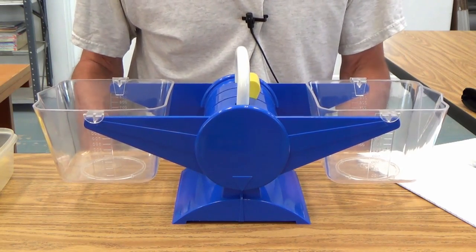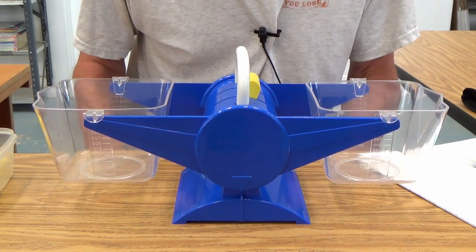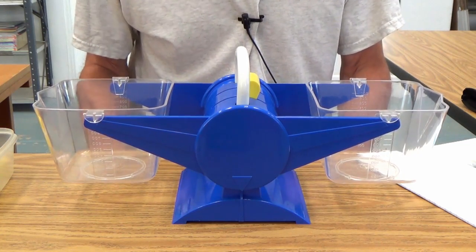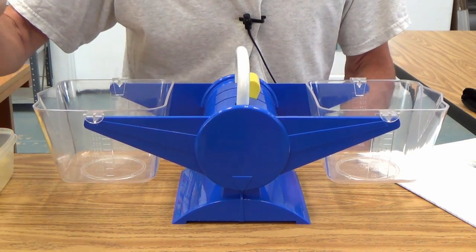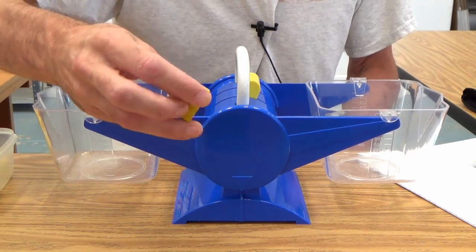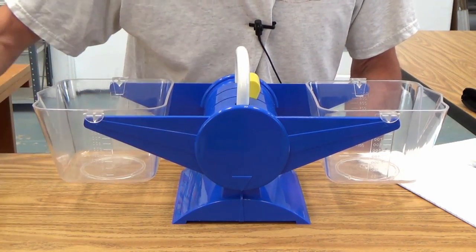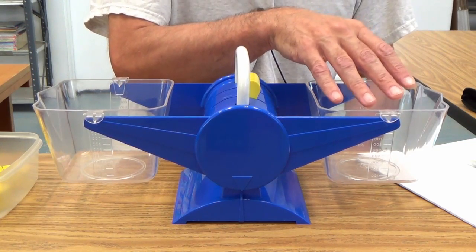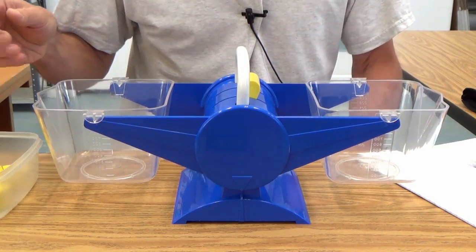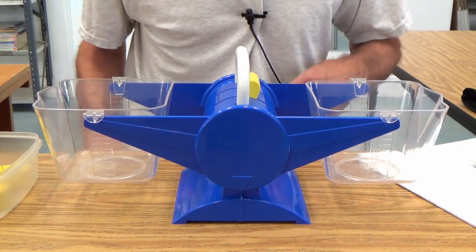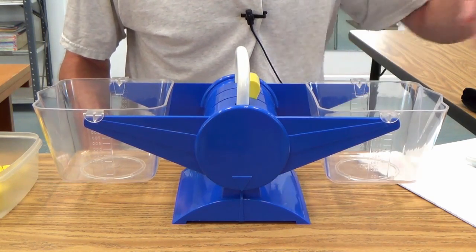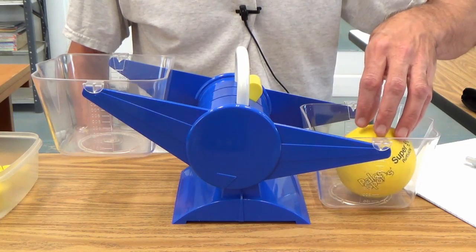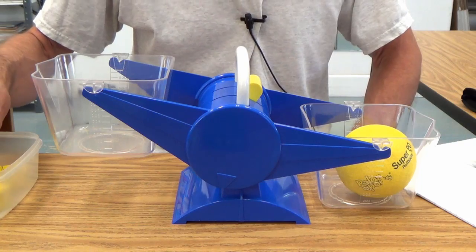Now let's take a bit of a different approach to the balance scale. And what we will be doing is weighing objects with just one type of uniform non-standard unit. Well, what do I mean by that? We will be using this consistently, the one inch colored cube. And I have a supply of them here. And I will be using those in this bucket. And over here, I will be placing various objects. And we will be balancing the scale in that manner. So let's start out with this yellow foam ball. I will place it in the balance bucket.